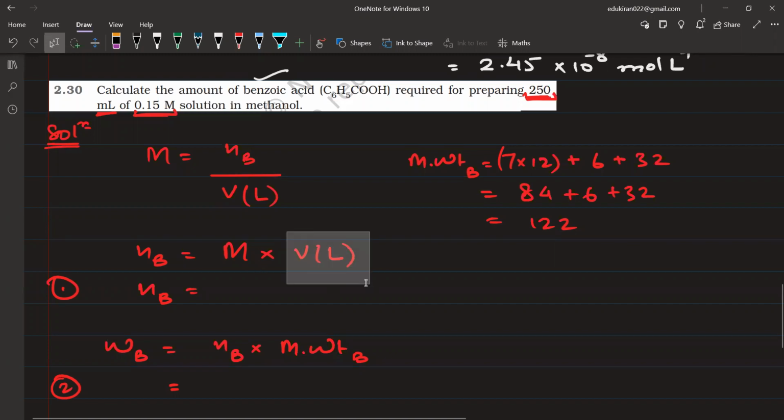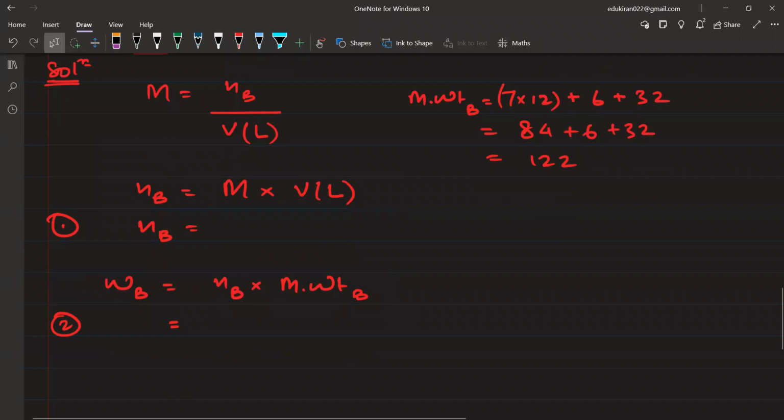Please remember, volume should be in liters. यहाँ पे उन्होंने ml में दिया हुआ है ना. Convert it into liters and then multiply. Whatever number of moles you are getting, you will keep it as it is, and then उसको सीधा आप multiply कीजिएगा molecular weight से, ठीक है? यहाँ पे decimals लाने की कोशिश मत कीजिएगा. If you are not having it in decimals, keep it like that only. I hope you have written the question. Let's see another question.